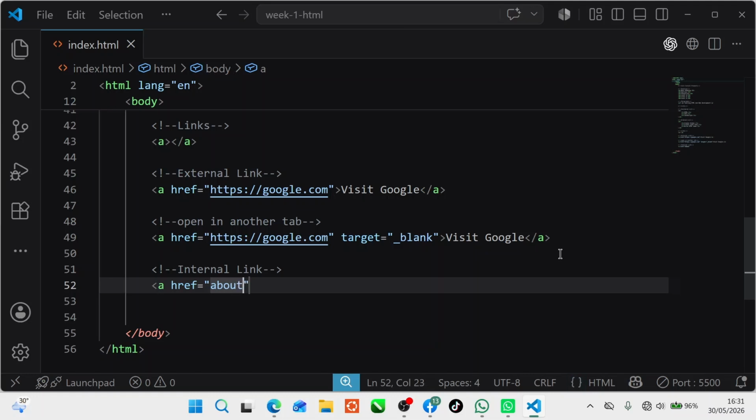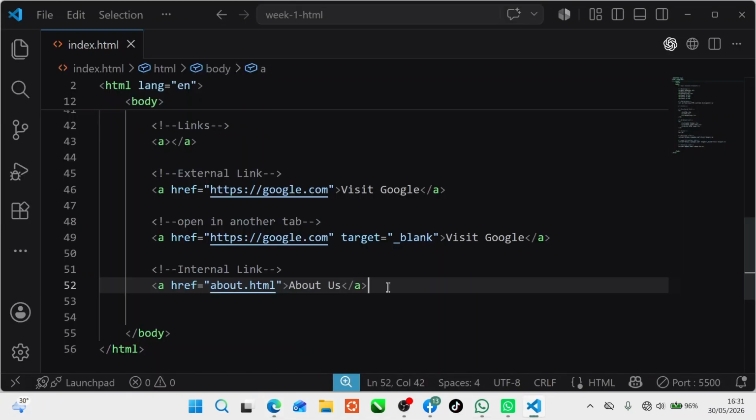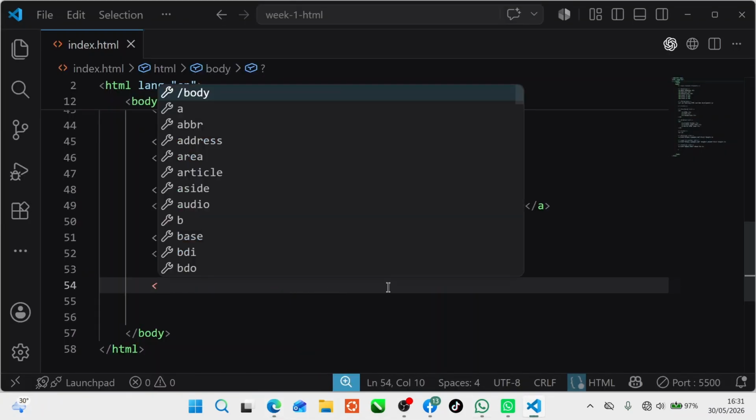For example, say about.html. We want to create a new HTML page called about.html. So this is an internal link. About us, for example, there you have it. About us. Let's look at image.